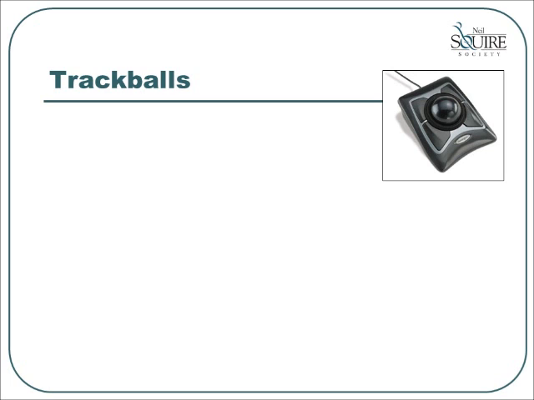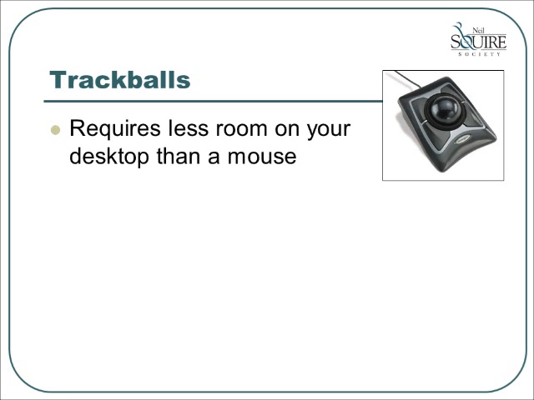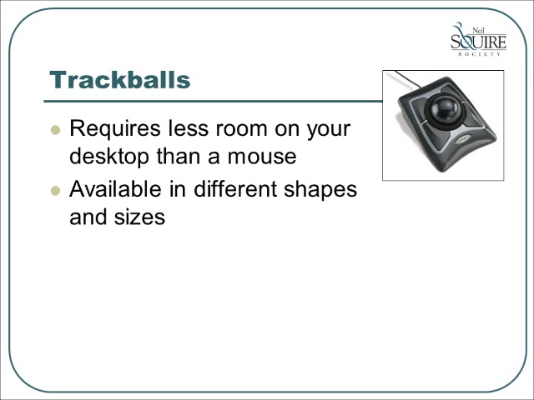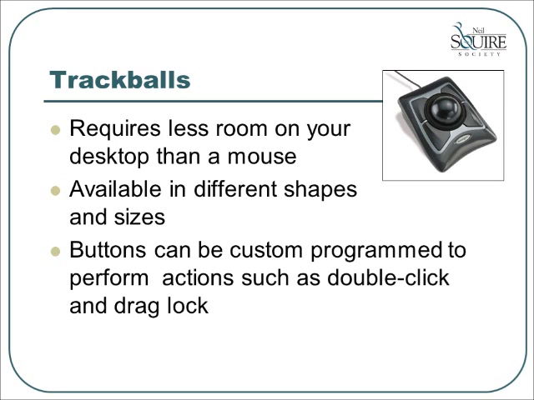Another advantage of the trackball is that it requires less room on your desk than a standard mouse. Trackballs are available in a variety of shapes and sizes, and on some models, the buttons can be custom programmed to perform actions such as double-click and drag lock. This makes it a very effective and versatile assistive technology mouse.